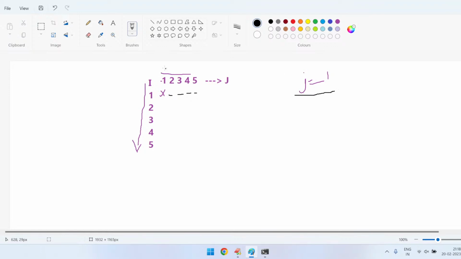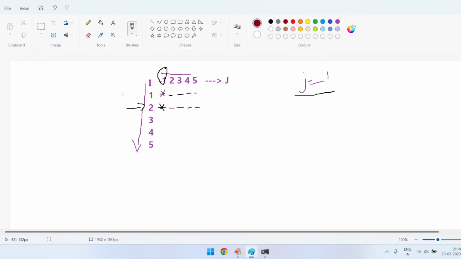This is my j loop, horizontal direction. In the horizontal direction only the first condition is satisfied, so it will print a star only at the first position, remaining all spaces. It will come to the second iteration, i equal to 2. In i equal to 2 also it will print only j equal to 1, remaining all spaces.